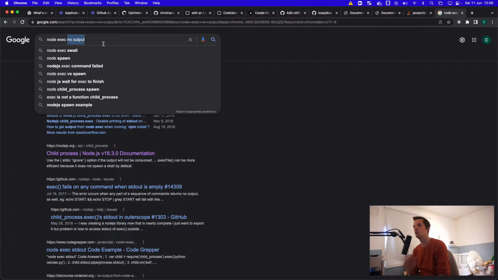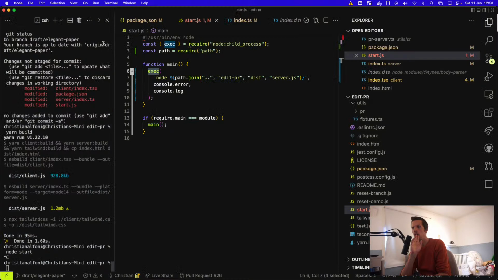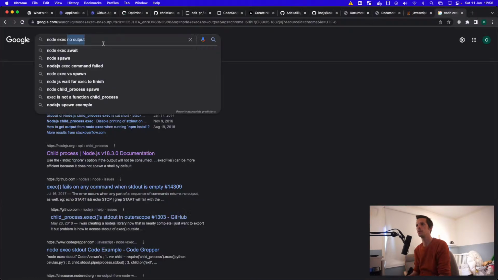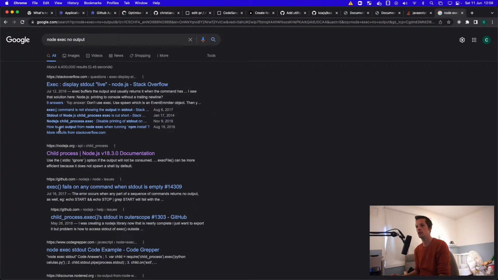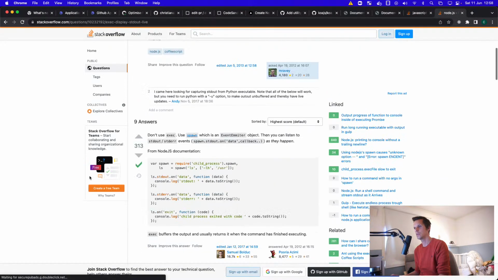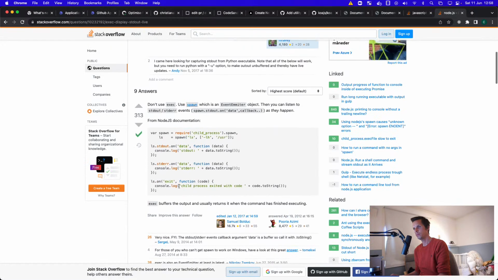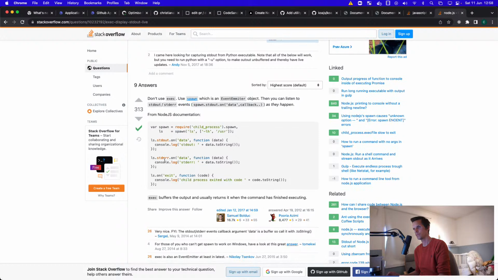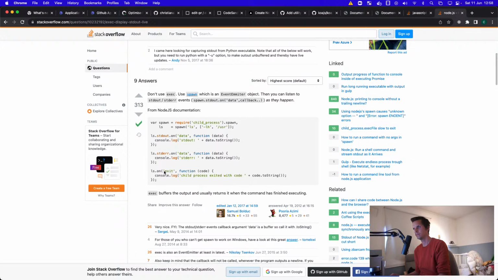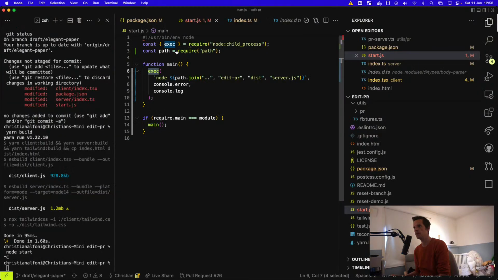How do I know when it's actually... Yeah, because there's no output. Maybe we should spawn instead. Yeah, let's use spawn instead.